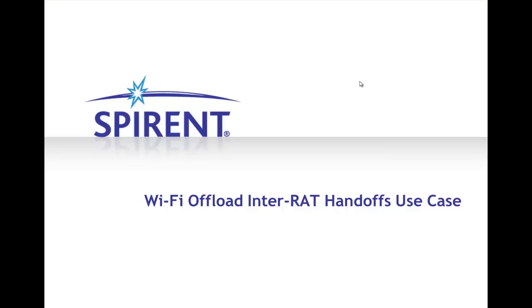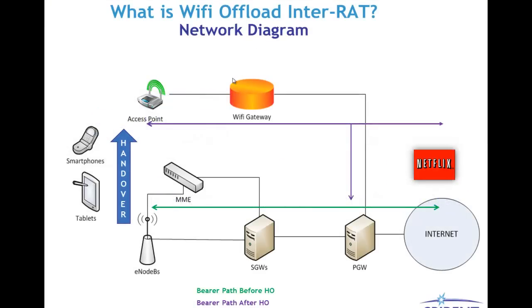Hello. In this video, we're going to see how to validate the implementation of a Wi-Fi offload solution for an LTE network. Or in other words, how to guarantee the correct handoff between LTE network and a Wi-Fi offloading subsystem. It should be remembered that one of the primary goals of Wi-Fi offloading is precisely to move heavy-duty services out of an already congested cellular network towards a Wi-Fi access point in which speeds and densities are more easily managed.